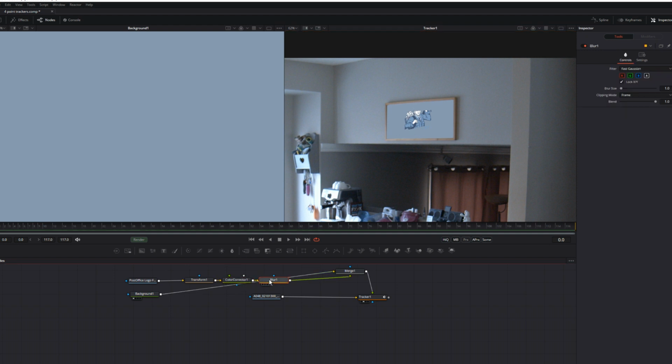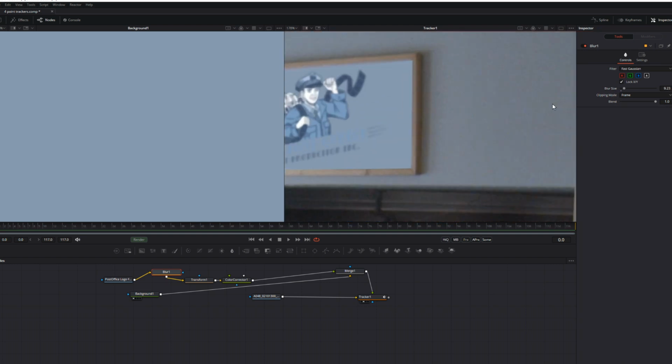And we're going to blur before the transform. Again, not so obvious. And we can see some grain in there.